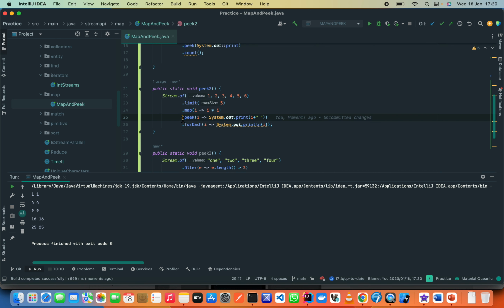So we see that peek will give you that element after it has been mapped, and we see what the value was. And the forEach will also print that same element because already it has been mapped. The mapping was just to square it, then that was it. It returns the same type. So this is what peek will be able to perform for you. Thank you.